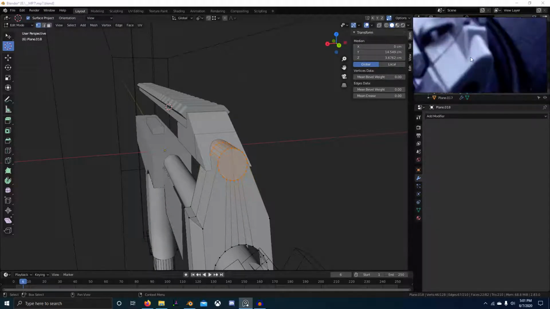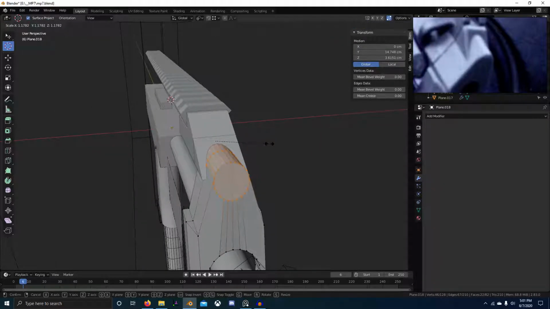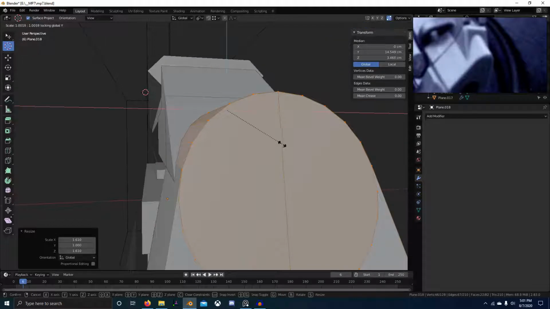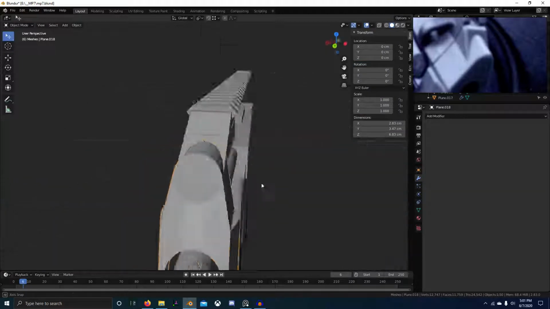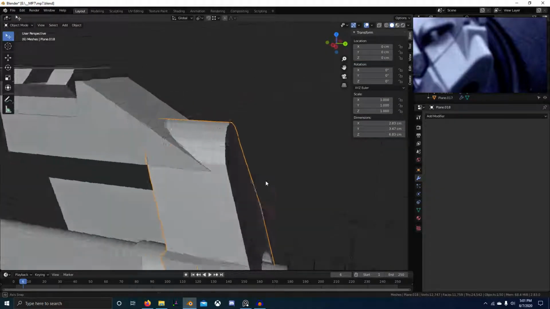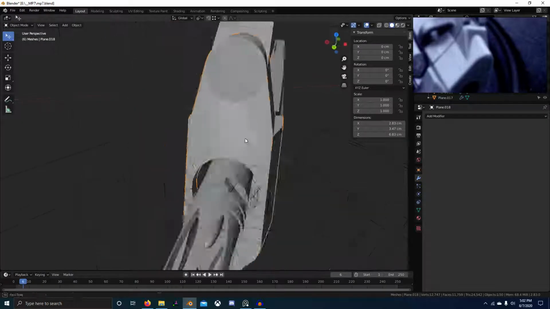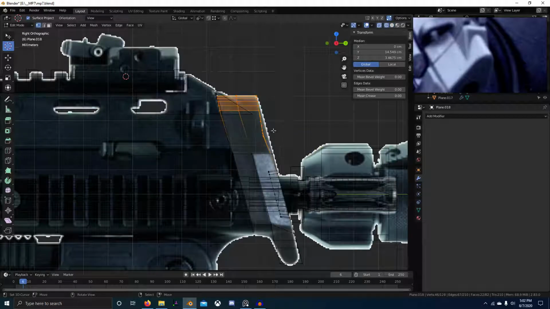We can see that it needs to be like there. So I'm gonna have to re-shear this, but let's just flatten everything out.